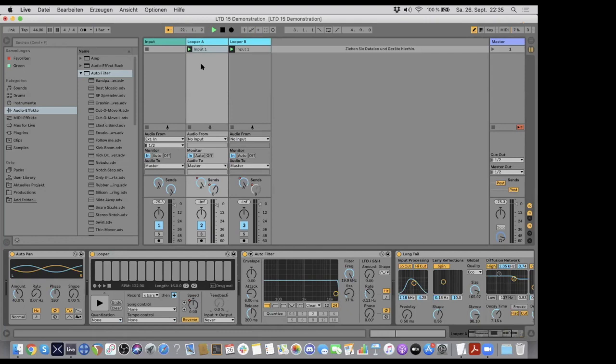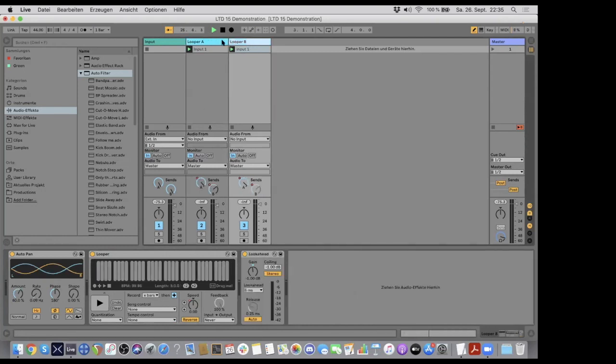And we have created basically a looper that goes through the effects that are behind it, but we have the return automated so we don't get crazy feedback. So this is really, once you have set the system up like this, there are no limitations at all. So it's really wonderful, and I would encourage you all to try it out.